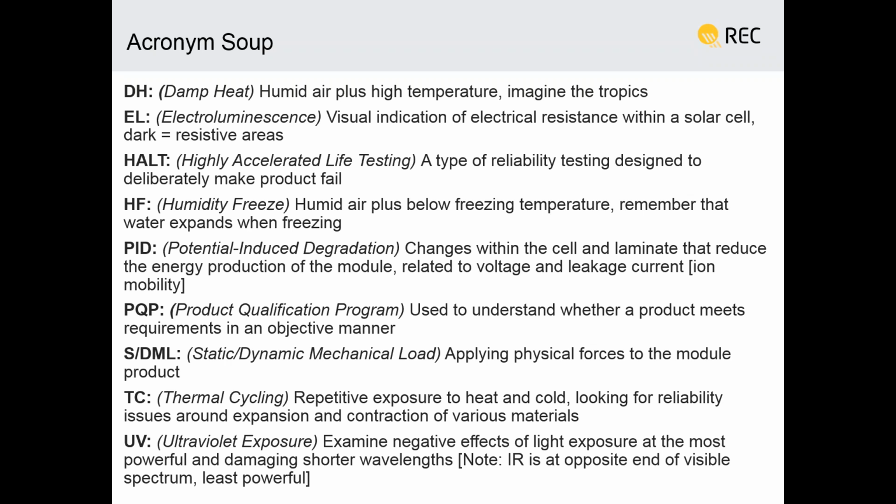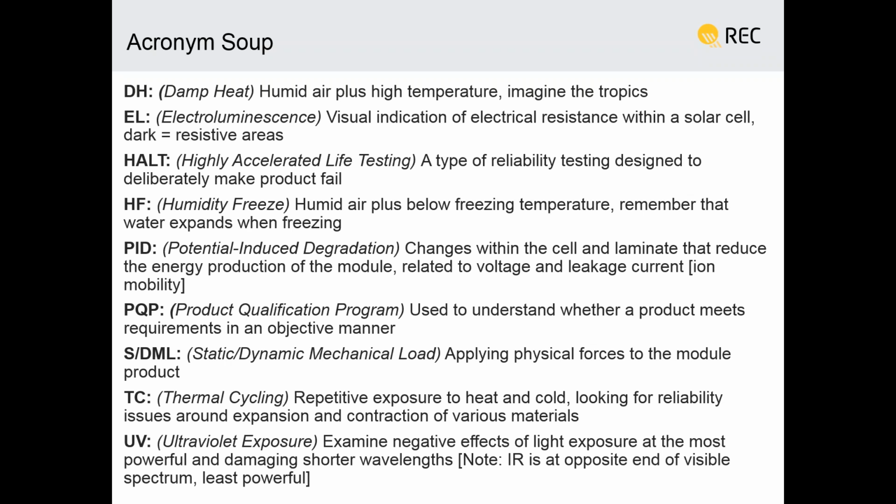Electroluminescence, that is the type of testing that I mentioned kind of looks like a module X-ray, but not just looking at the physical structure, but actually the functionality, which is making sure we don't have electrical resistance that we're not expecting. And when you look at that picture, again, it kind of looks like an X-ray image. What we're watching out for is darkness, dark patterns. If it's bright, it means that there is not additional resistance, that it's flowing current just fine. That is a healthy electroluminescence image.